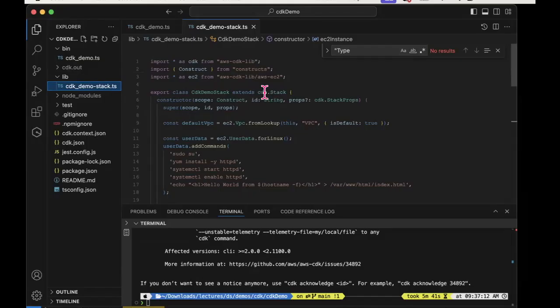And I'm importing the CDK library itself here. By virtue of the fact that I'm extending the Stack class, that makes this class a stack in my application.